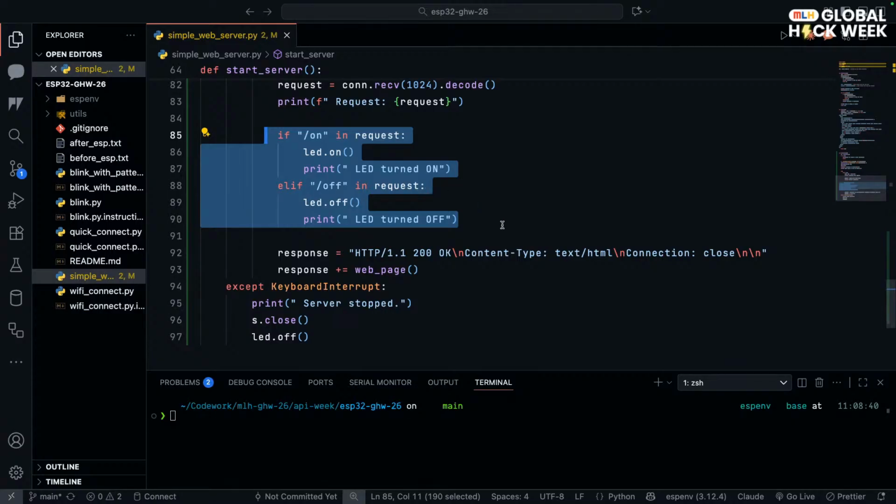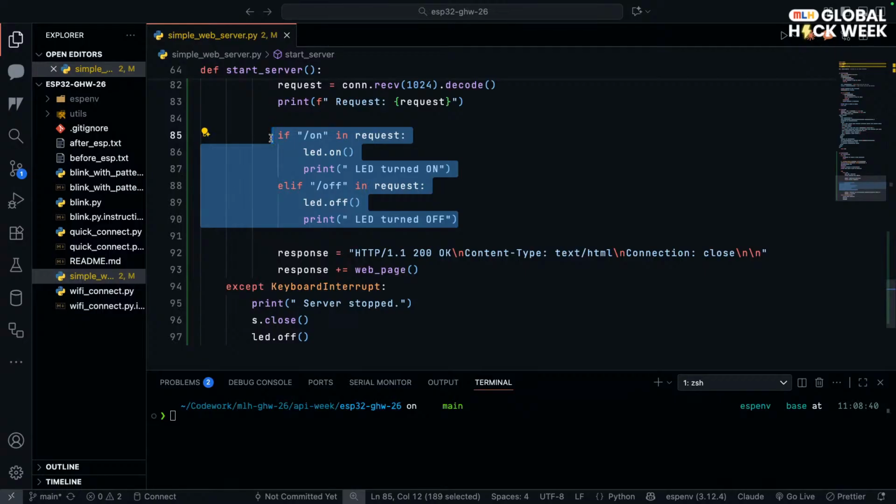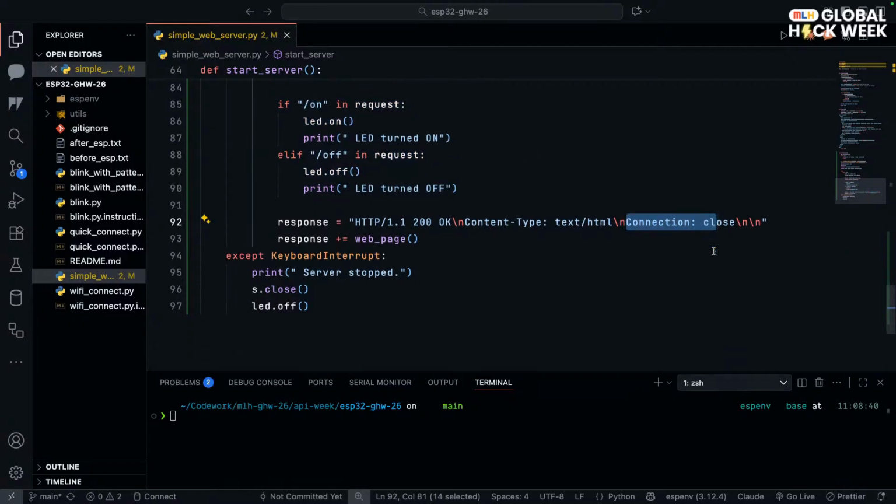If we have received these two things, then in that case it was a success. We have received it. Then we will say that the response is going to be HTML. And as soon as we have worked on the request, we will close the connection, and we will also update the web page. So we are going to send back the web page.